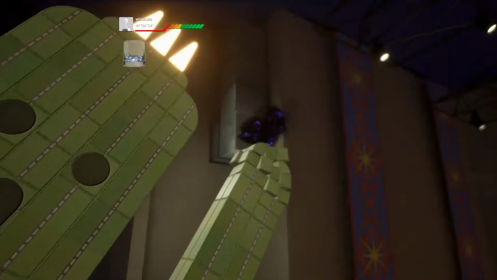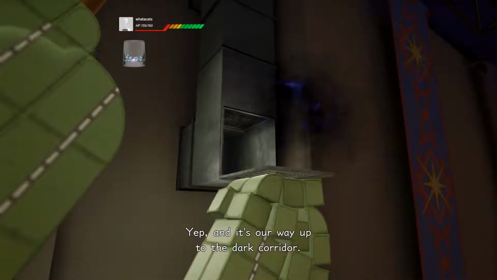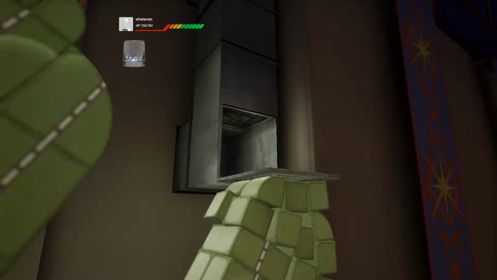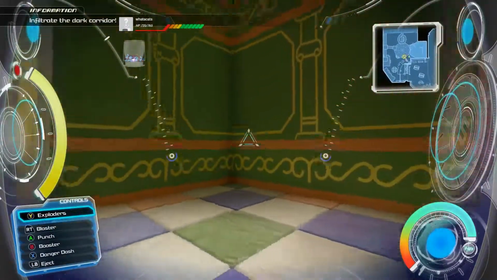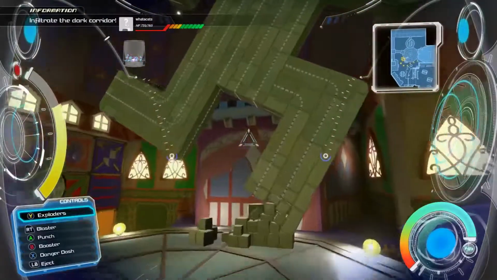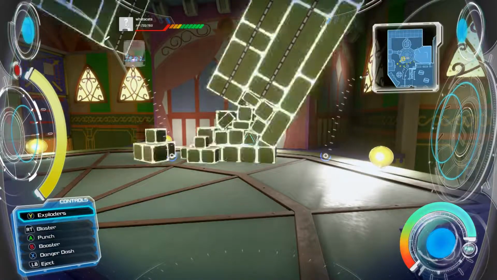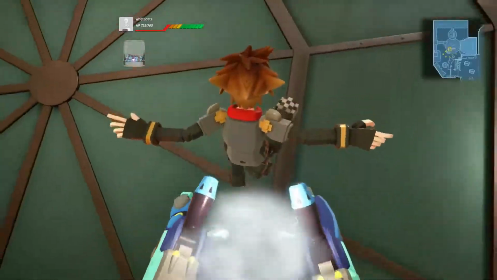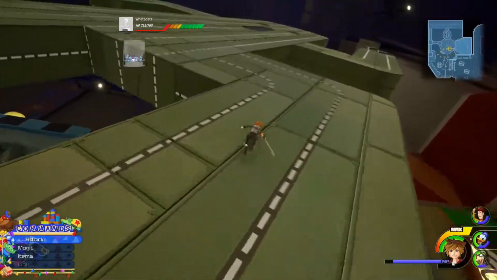It's a cactuar. And that's actually really cool. Yep, and it's our way up to the dark. That's actually really cool. And they even did the, I think it's King's Knight, or whatever it's called, the mobile game that was used to help promote Final Fantasy 15, like the theme from it. That was really cool. Alright, let's eject and make our way out. Or not out, but up.